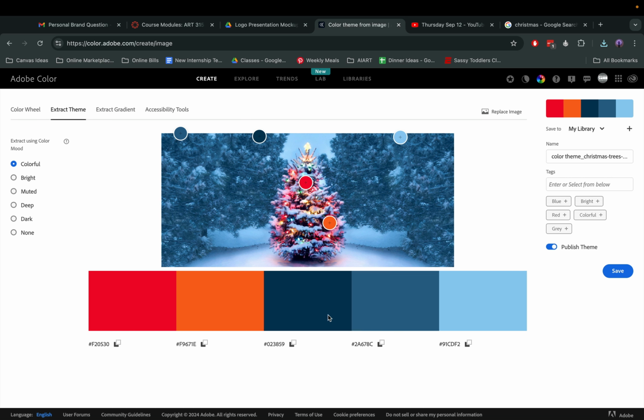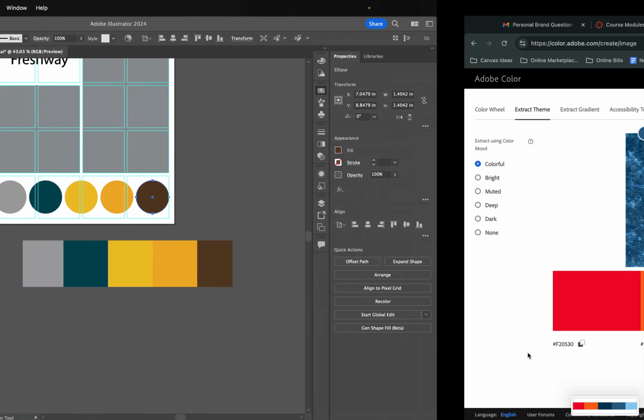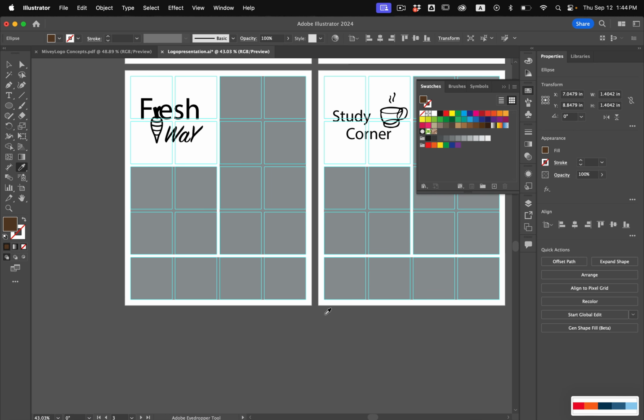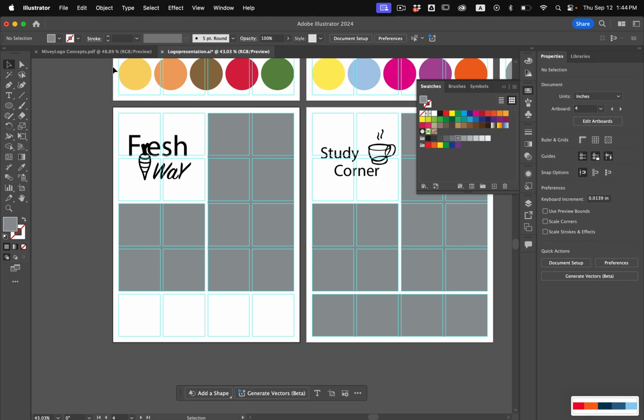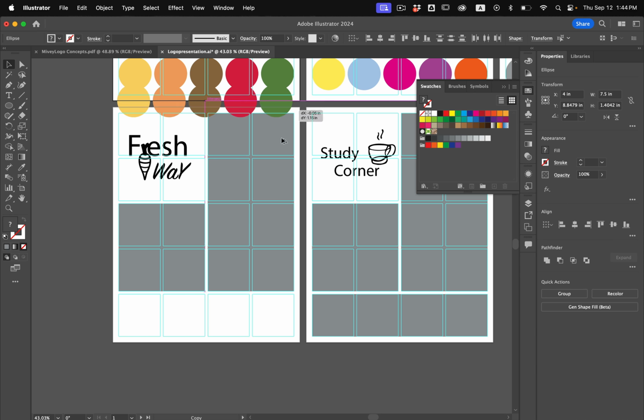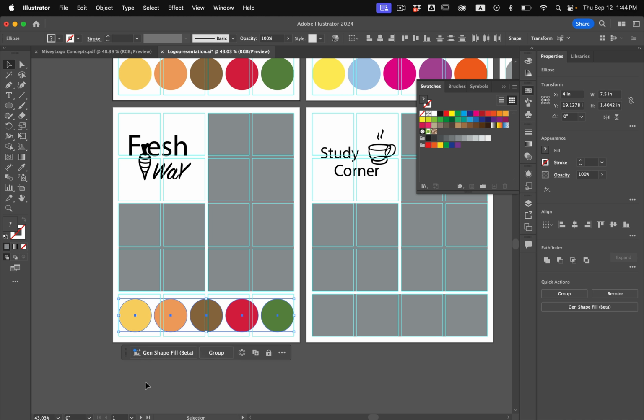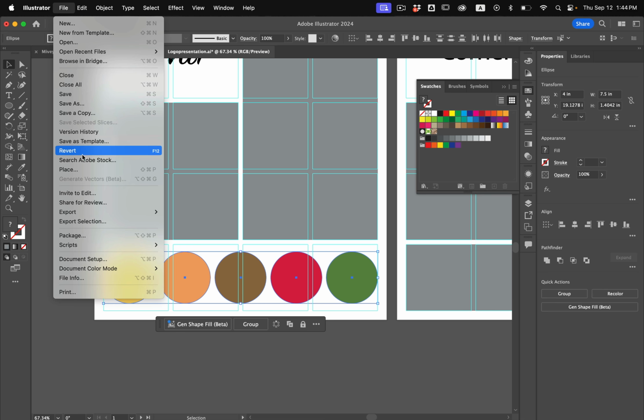As with the other one, we can take a screenshot, or you can download this as a JPEG. I'm going to do Shift-Command-4 to make a screenshot. Now that it's saved as a screenshot, I can jump back into here. Let's make a new selection of colors down here at the bottom. That looks good. And let's place this one in here. File and Place.